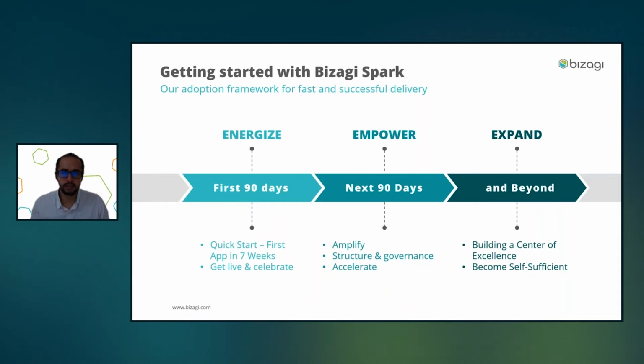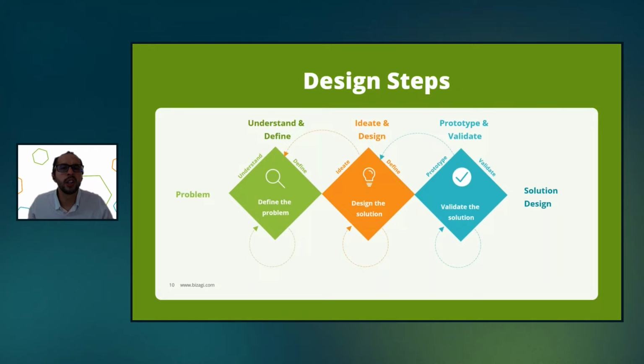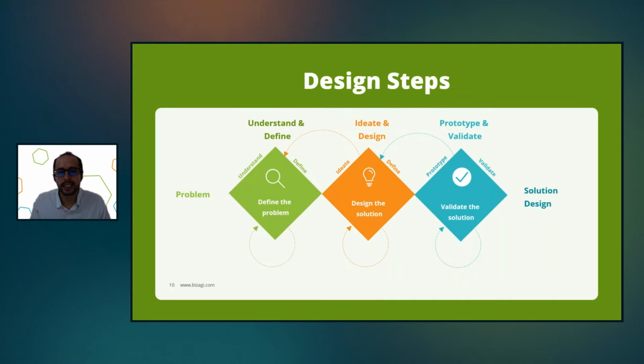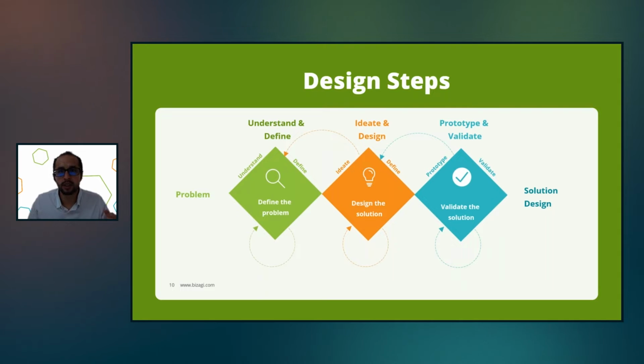As part of this Bizagi Spark framework, we have something that is, let's say, not only for Bizagi, it's something general: the guidelines and best practices that apply even when doing software development, right? In general, if you want to follow best practices in software design, usually what you have to do is define a problem, define a solution, and then validate that solution. Those are 3 high-level steps that we must follow when we're creating our applications, when we're automating our process. In every single one of these steps, we have to do something more, right?